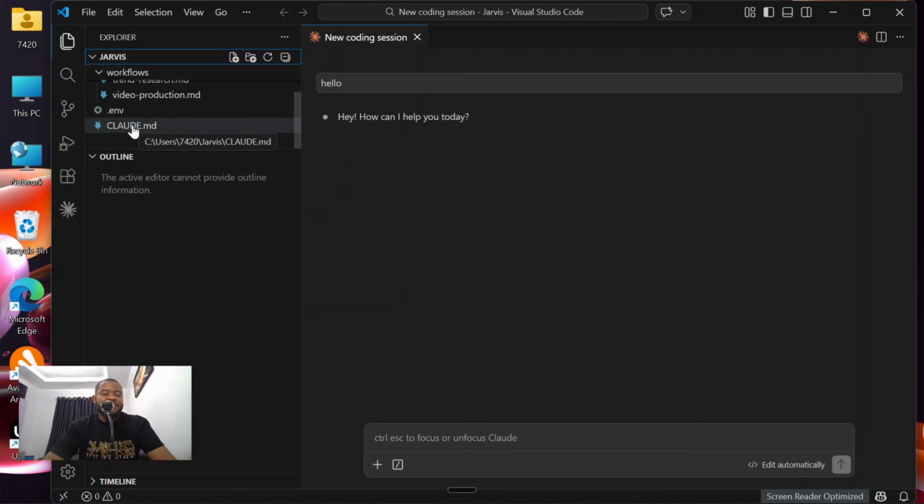And the most important file in your Claude folder, or in any folder you create, is claude.md. Think of Claude.md as your system prompt, really. If you are familiar with AI and automation, building AI agents, you know that a system prompt guides your AI agent in who it is, what it is, how it should act, what the guardrails are, what the rules are, what the do's and don'ts are.